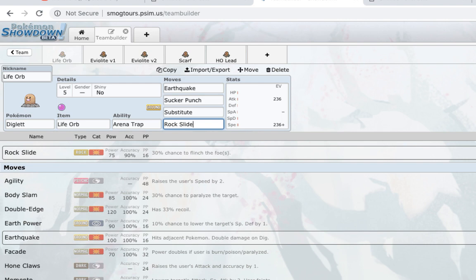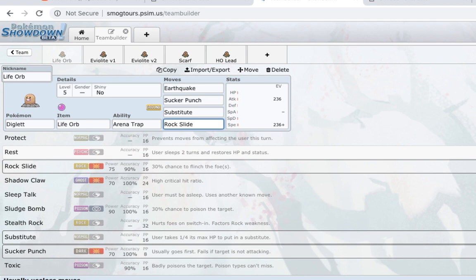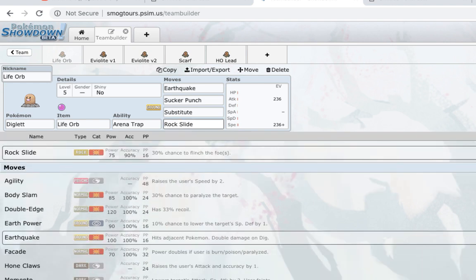But now that we don't have Z moves and can afford to run that Life Orb more freely, we want to be running things like Rock Slide, or I know I've seen some people run Memento. It just depends on whatever you want. And I've also seen people run Salt Cure and Toxic. So it's up to the team, on how weak you are to certain things, what you can fit into that 4th slot. But ideally, those 3, Earthquake, Sucker Punch, and Substitute, are going to be fairly standard throughout the entire Life Orb set of Diglett.